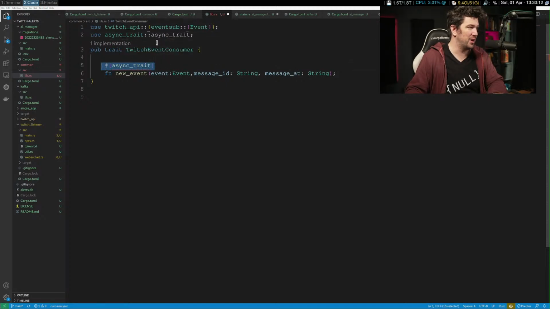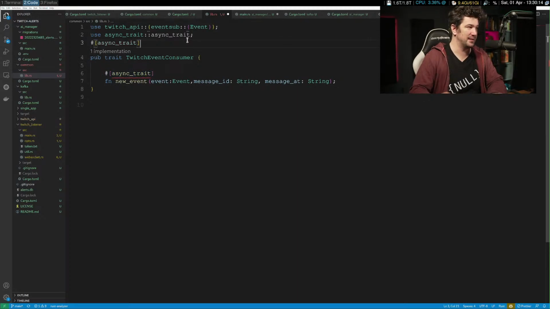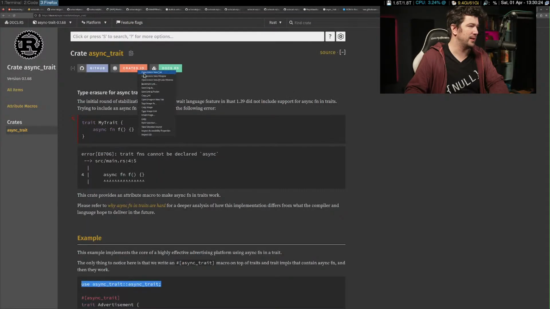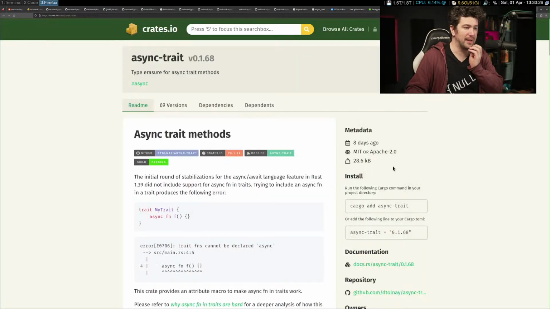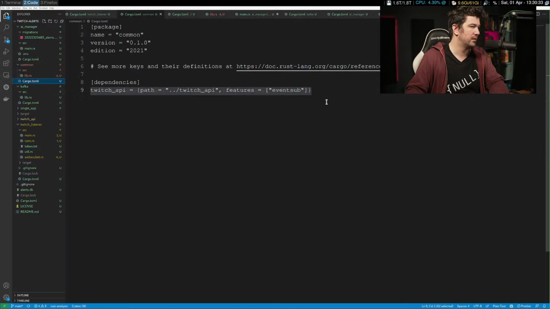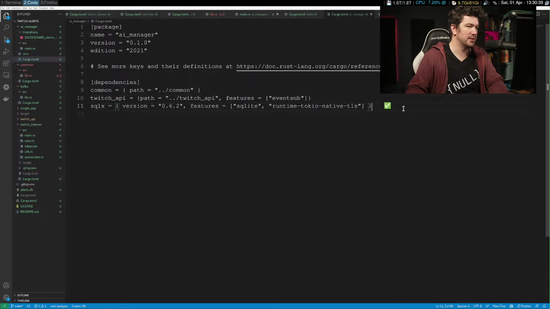I think we have to do it on the trait declaration itself, as well as like that. And now we need to import this crate. Let's do that now. And then we'll import it up here as well.